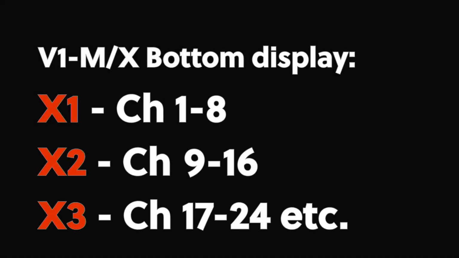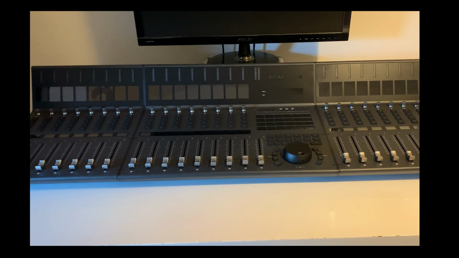Please note how the track names now line up. So tracks 1 to 8 are on the first extender, tracks 9 to 16 are on the second extender, and tracks 17 to 24 are on the main unit. So we now have 3 units identified in positions 1, 2, and 3, or X1, X2, and X3.